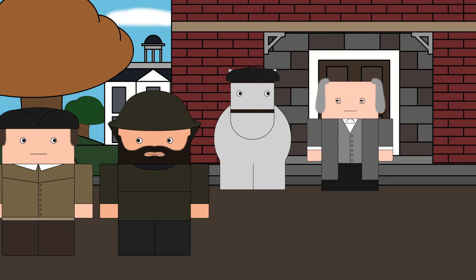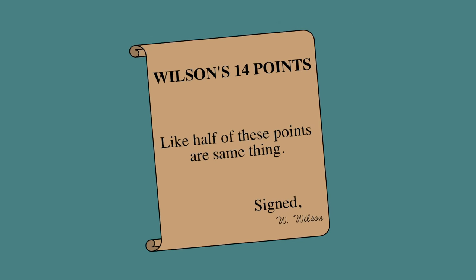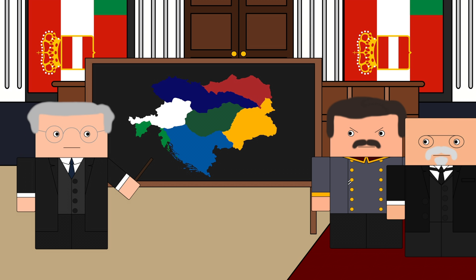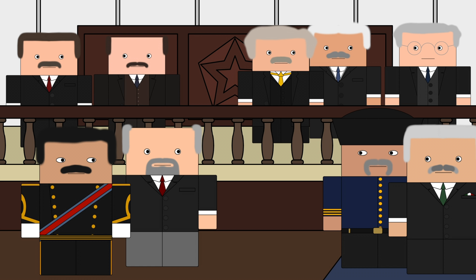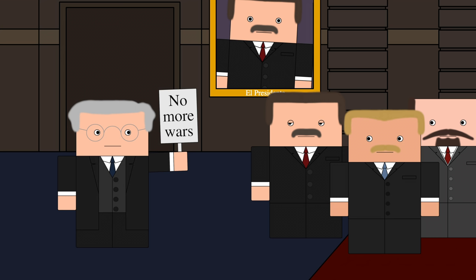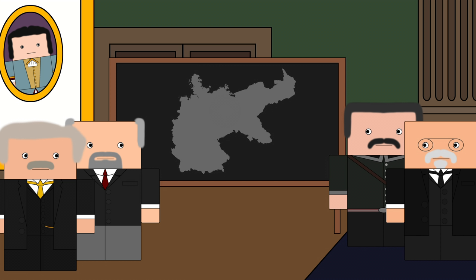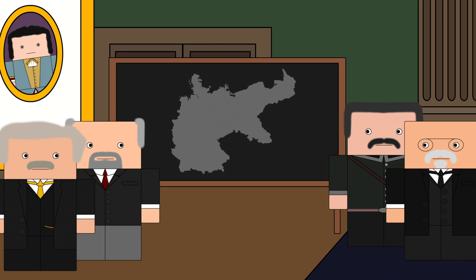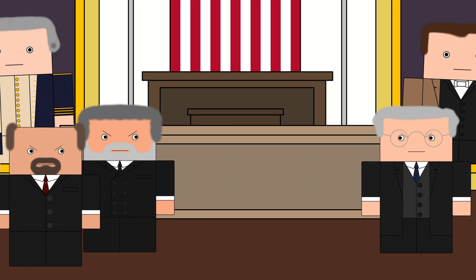Like most peculiarities in American history, this one can be traced back to Congress. During the First World War, President Wilson had presented his 14-point plan for the post-war world. This included principles like the right to self-determination, armament reduction, and the creation of a League of Nations to arbitrate any future issues to make sure that conflict on that scale never happened again. Wilson was extremely proud of these ideas, and he was confident that the Democratic-controlled Congress would pass this — but they had just lost the midterms. So by the time the Versailles Peace negotiations were ongoing, Wilson had to deal with a hostile Congress, which wasn't going to pass anything without serious modifications.